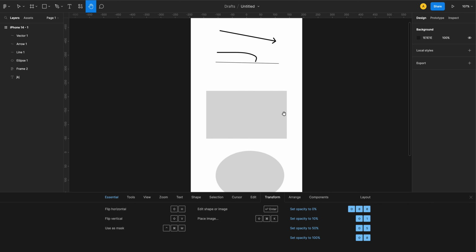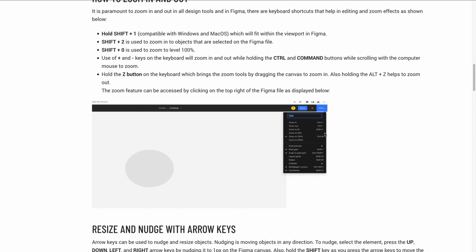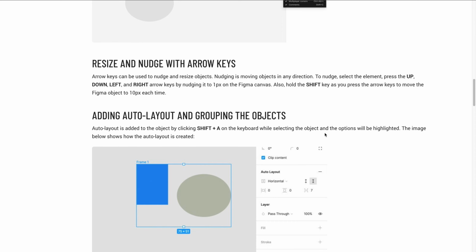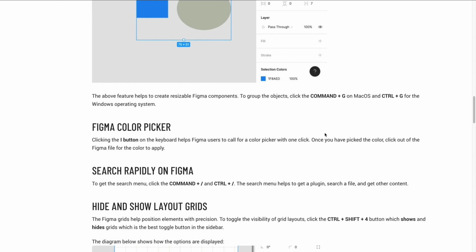All right, so there's that. Resizing and nudging with arrow keys, holding the Shift key as you press the arrow keys to move the object around. Adding auto layout and grouping objects, we talked about that.